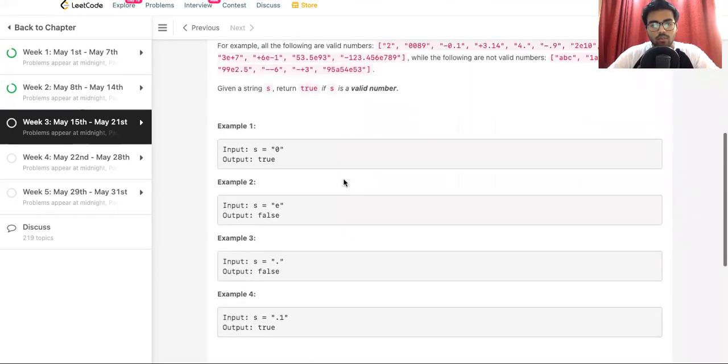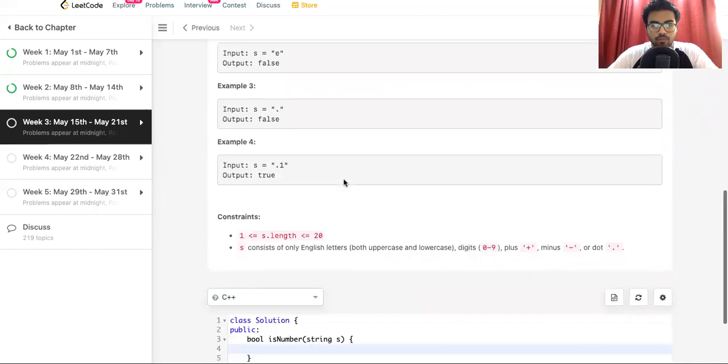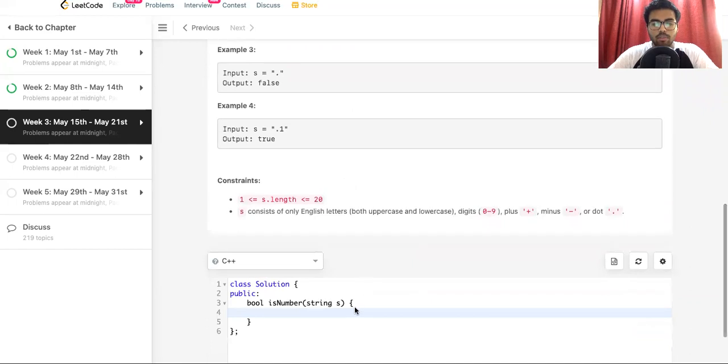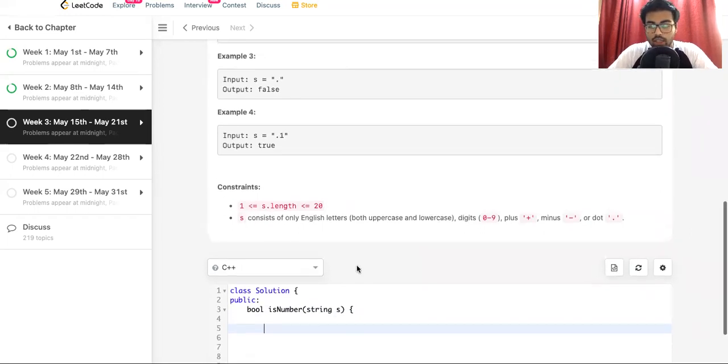So how we can solve this problem is by just following what is given in the question, and just maintaining those parameters and just returning the answer which might be true or false depending on it satisfying the conditions which has been given to us. So let's code the part, and I'll explain how we can follow the conditions which is given to us. So let's do it.